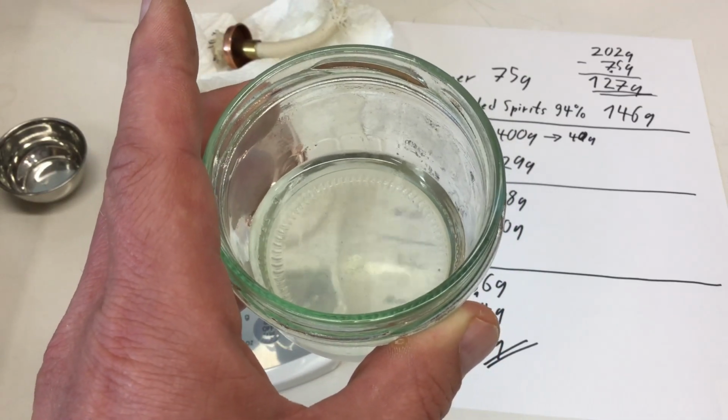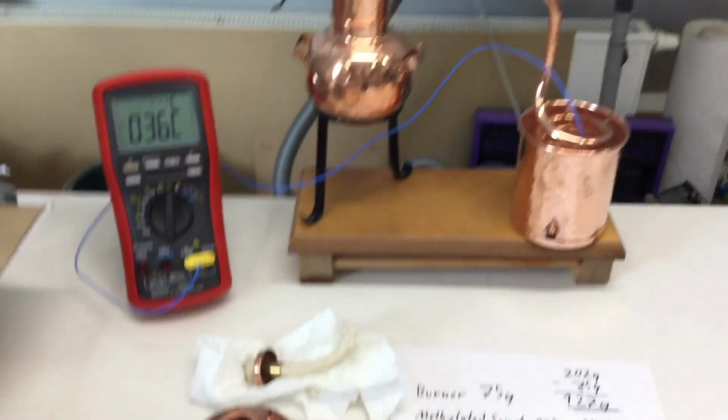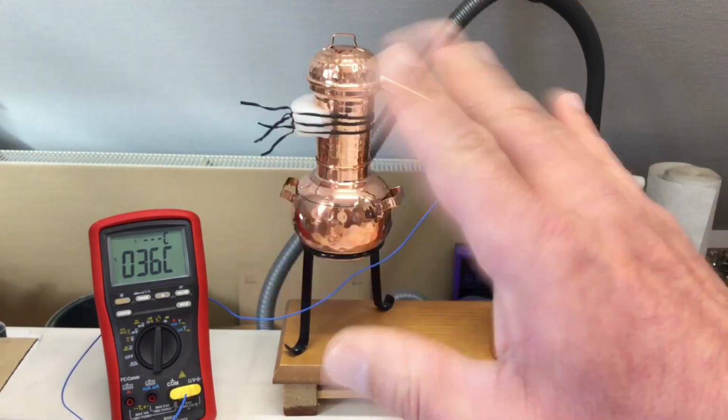Well, that's it for today. Making moonshine from cheap white wine. Bye.